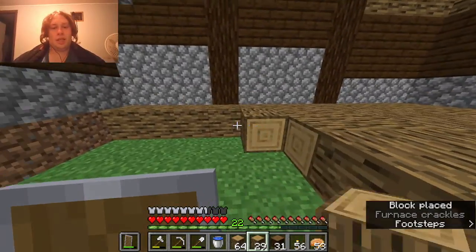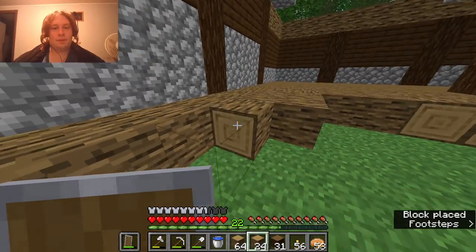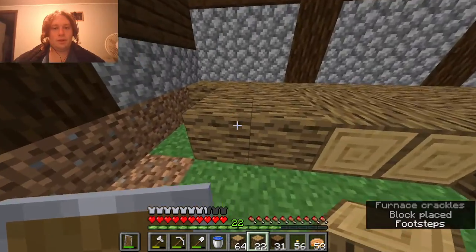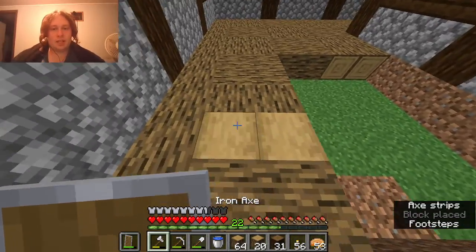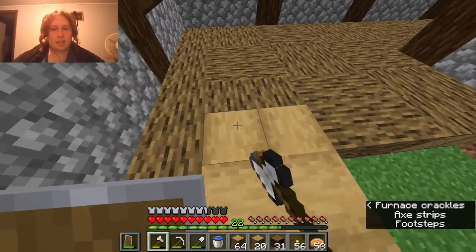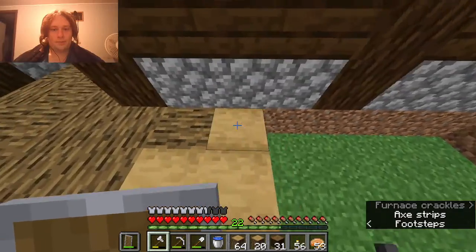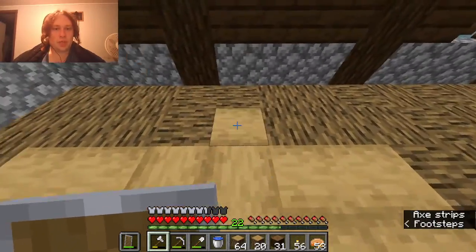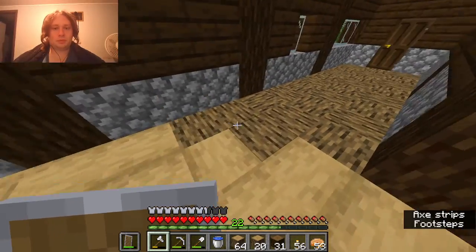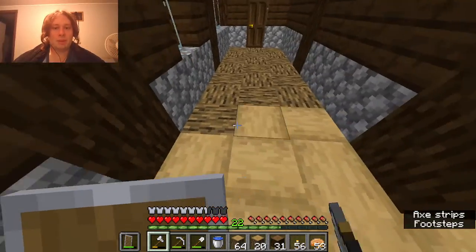So, this is the idea. Probably gonna do is have that here. This is going to be combined here with a bunch of stone. And this will be oak that the chest will be standing on top of.